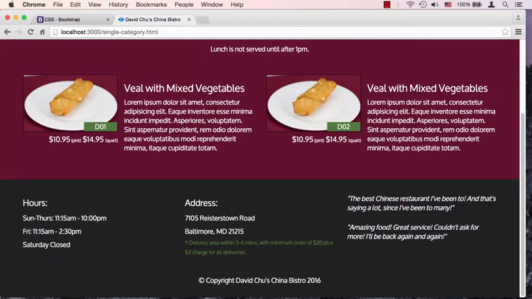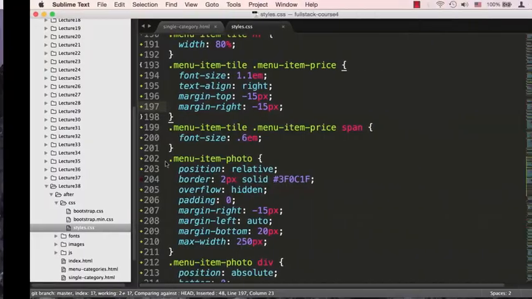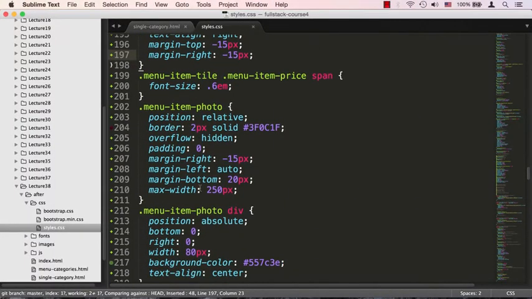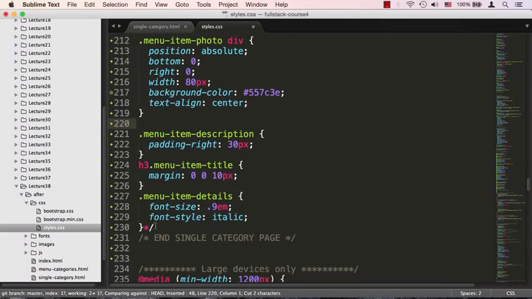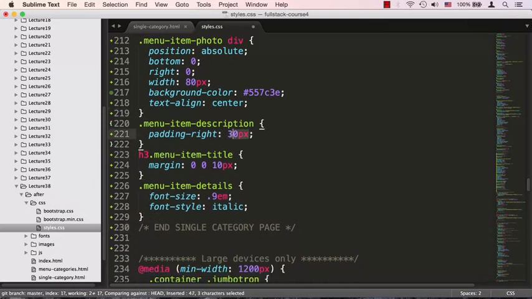This still is kind of misaligned a little bit, but we didn't work on that yet. So right now, the left side of our cell grid, both of them, because they're all class-based, so they apply to both sides or to both grid cells, they're looking pretty good. Let's go back to the code editor and continue our styling here. So the description, so let's move that down here, and we'll go ahead and actually remove it altogether. And here's our description. So padding right is 30 pixels.